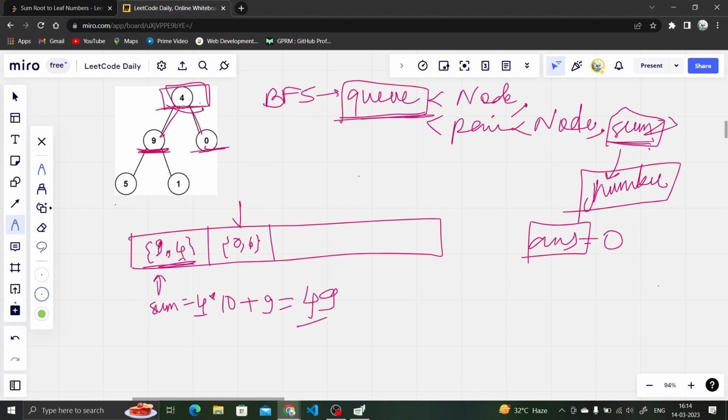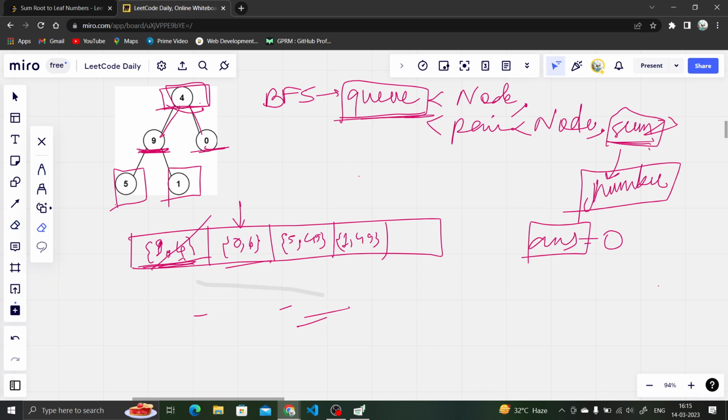Similar thing you will do for this. So we are not currently at this particular node, we are only at this particular node while iterating inside the queue. Then what we will do, we have to pop this out, correct? And then you will push its children inside of the queue, right? So before you pop this out, you will just push 5 here and the sum you currently have, and you will have 1 comma 49 here inside of the queue, correct? So we have these values.